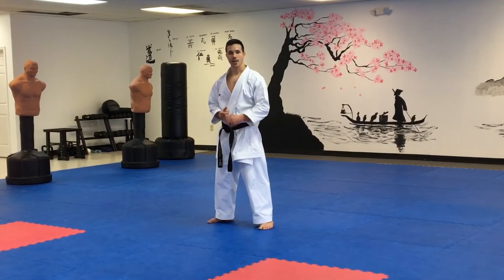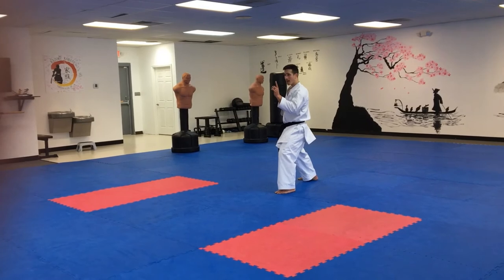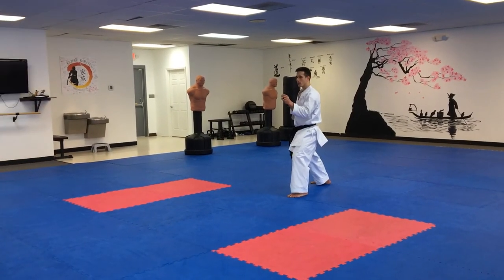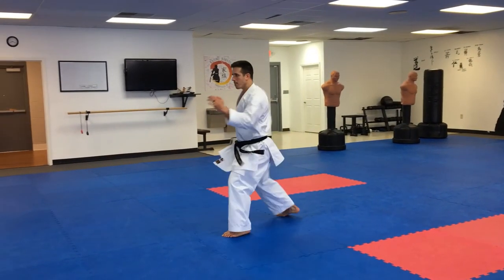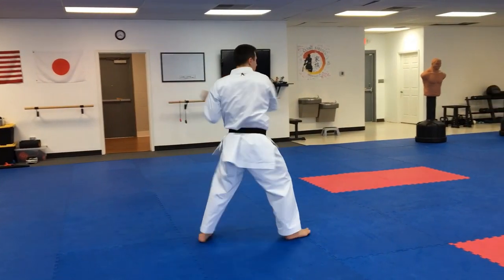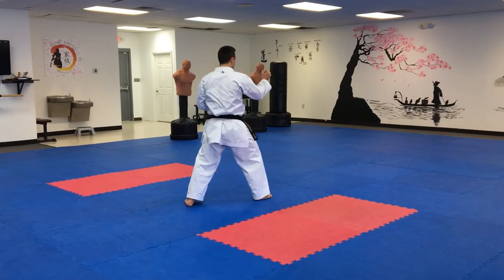So, hidari no kamae. Hajime. First combination for an orange belt: mae geri, mawashi geri, gyaku zuki. Front kick, round kick, reverse punch. Ichi. Ni. San. Omote. Ichi, ni, san.